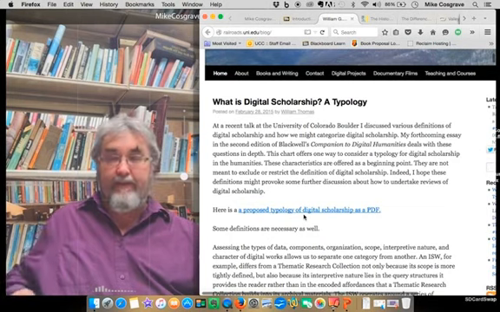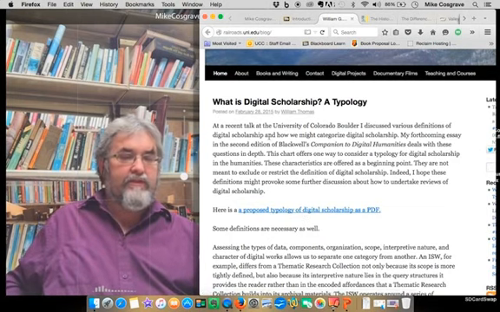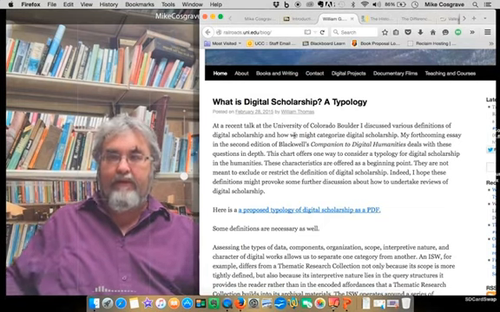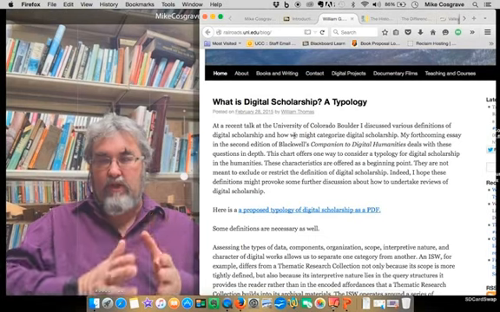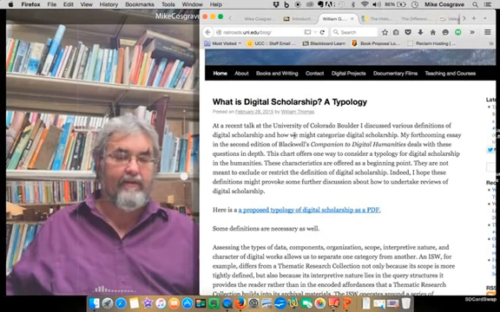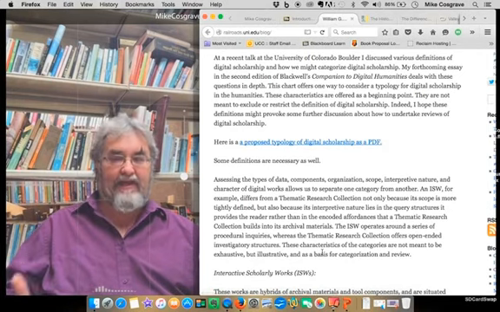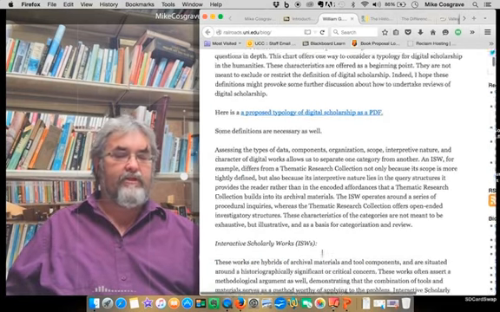It just so happens that at the moment, the most recent, which is from February actually, is What is Digital Scholarship, a Typology, where he tries to group different types of scholarly projects that use digital tools together, and he's come up with a proposal or a diagram which would help us to categorize digital scholarship.